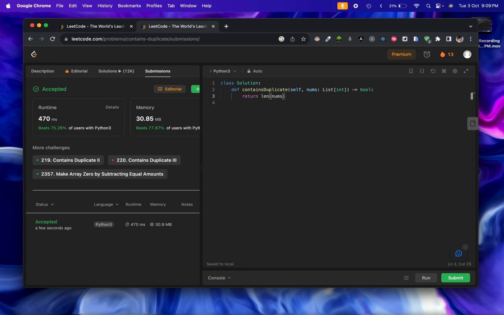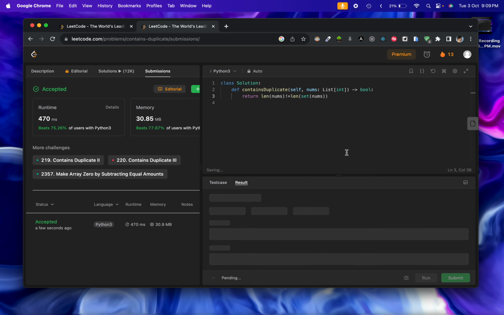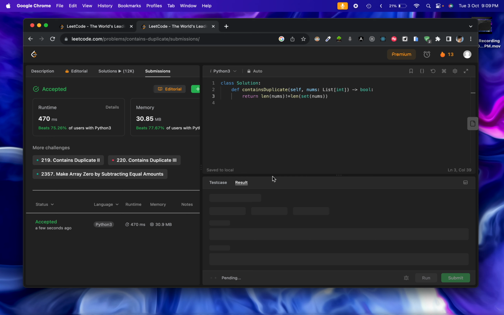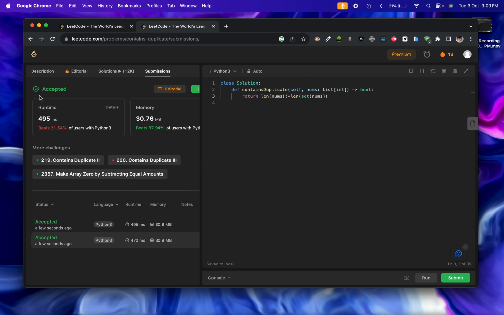Len of nums is not equal to the len of set of nums. Because if the lengths are not equal, obviously we don't have unique elements, so it returns true. This also got accepted, so both of them are efficient.